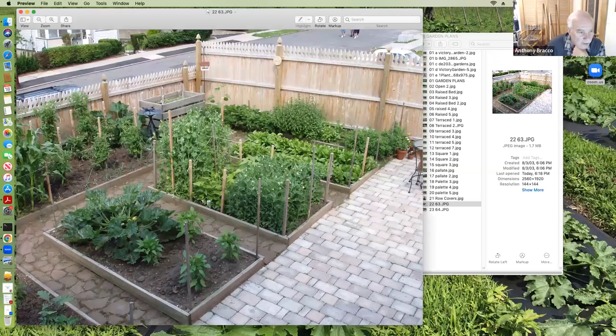And I brought a couple of samples of my garden. This is when I had my garden in Nutley, New Jersey. And I was lucky, it was kind of elevated off the ground. So I didn't really have any problem with varmints coming in and bothering my garden. But I did 4x8, 10 inches high. And that's my soil that I had built up. There was a lot of sandstone on the property, so I put the sandstone in between each box. But before that, I had grass, and I would just leave it the width of the mower so I could just go down with the mower down each row.